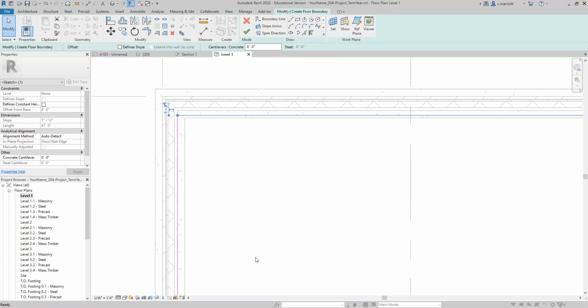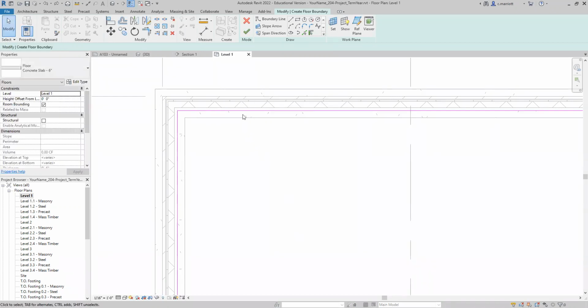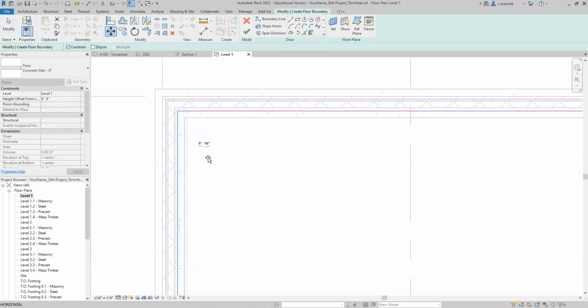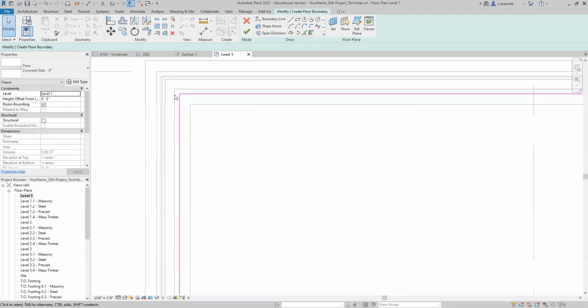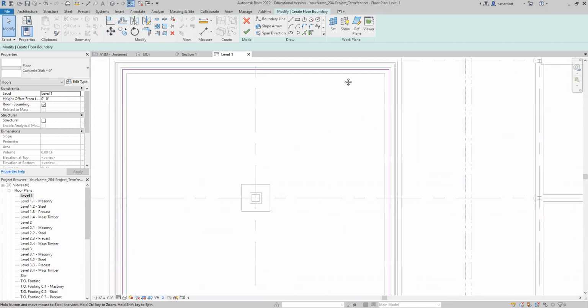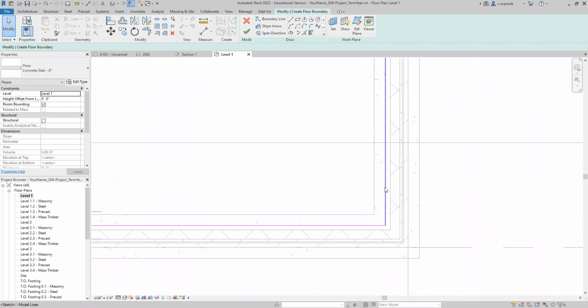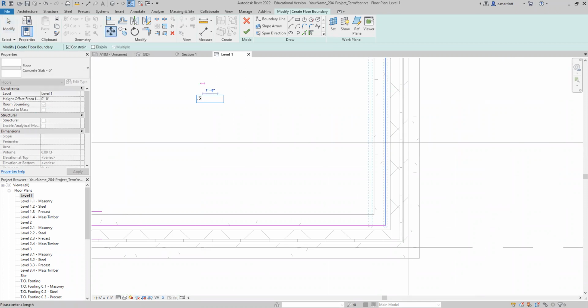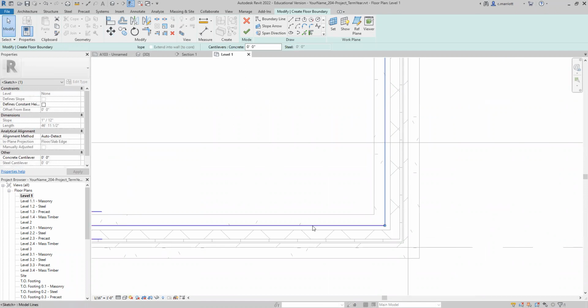So down 0.5 inches. Okay, it did feet because I didn't tell it inches. Let's redo it one more time. Move, pick a point, 0.5 inches. Okay, so you'll just see it ever so slightly shifted inside that foundation wall surface. Okay, zoom in just to check. Come down here to your lower corner, move 0.5 inches. And here, move 0.5 inches.